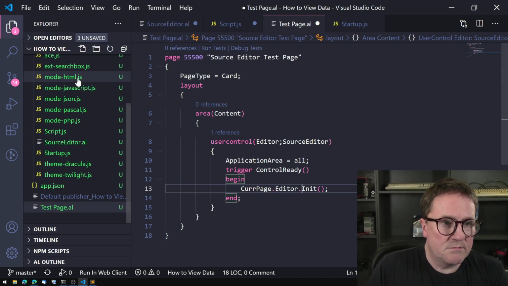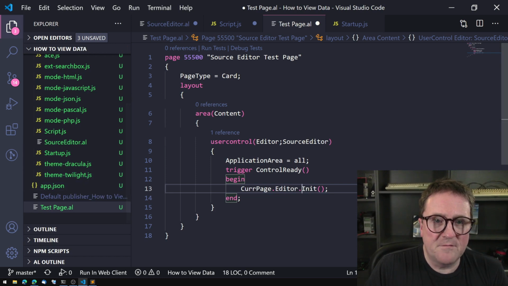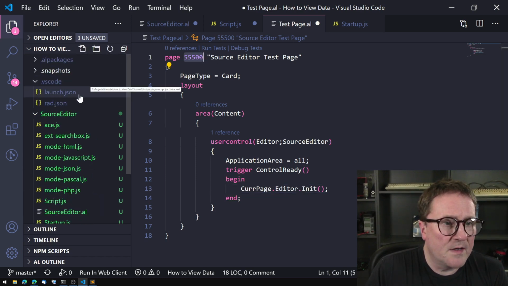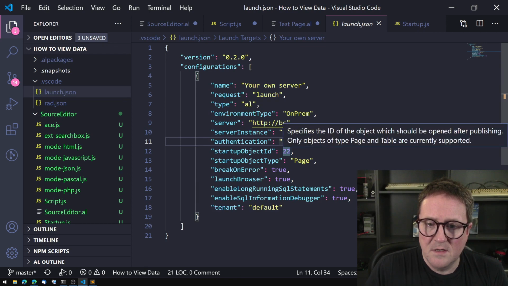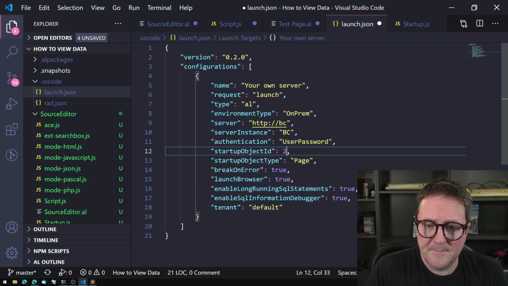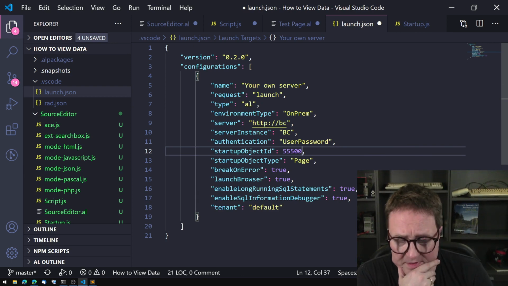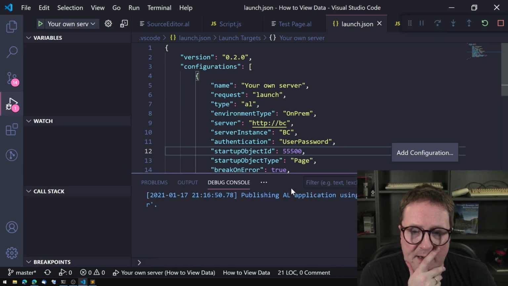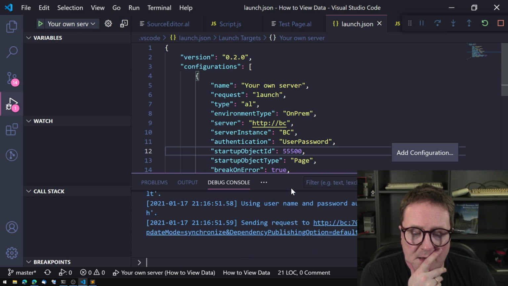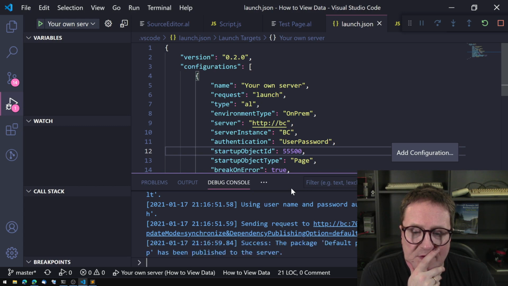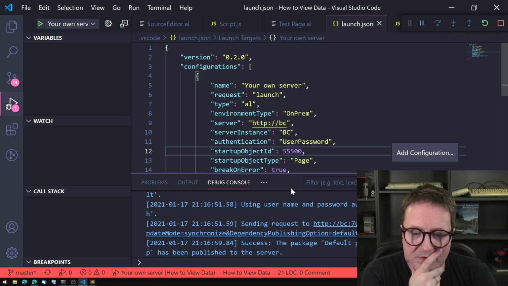So let's see if we're 55500. Let's just put that in launch JSON. Let's run it. Let's see how bad I did. Success. So at least the package has been compiled.